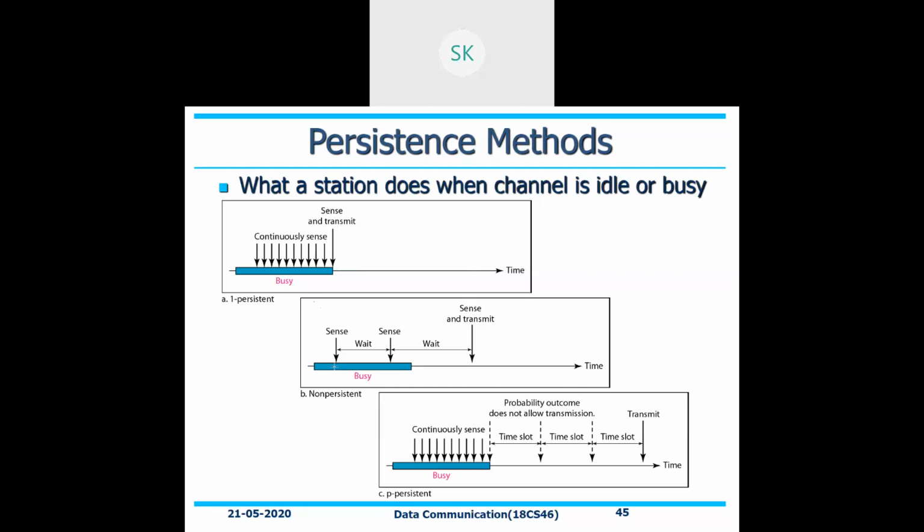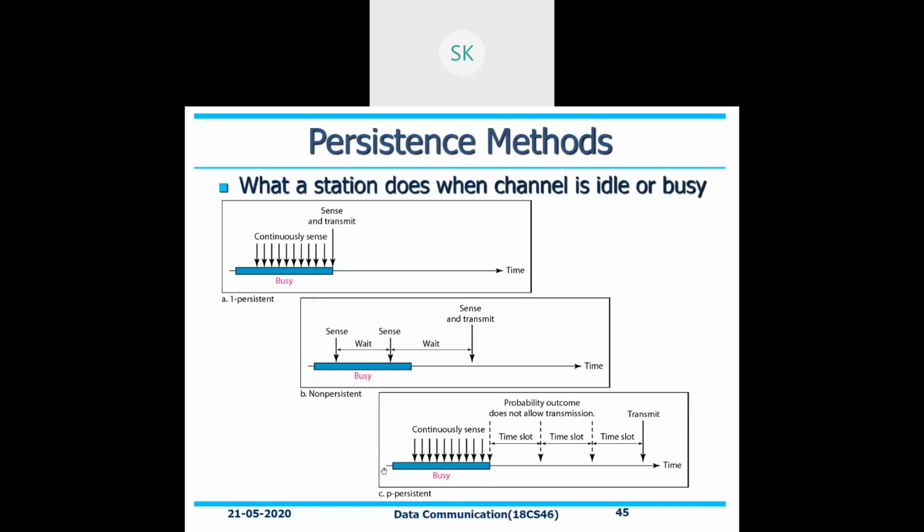Non-persistent: I'll send a sense signal at one particular time and I'll keep quiet. If it is busy, I'll not do anything. After a few minutes, I'll randomly pick a time and once again check whether the channel is busy or not. If it is still busy, I'll wait for a longer time. So if I waited 3 minutes, I'll wait 4 minutes, and if that finishes, I may still need to wait another 1 minute. That's the buffer time, which I have randomly picked. After finishing that, I'll send the same signal once again. If the signal is sent and it responds as idle, then I'll sense and transmit. This is called non-persistent.